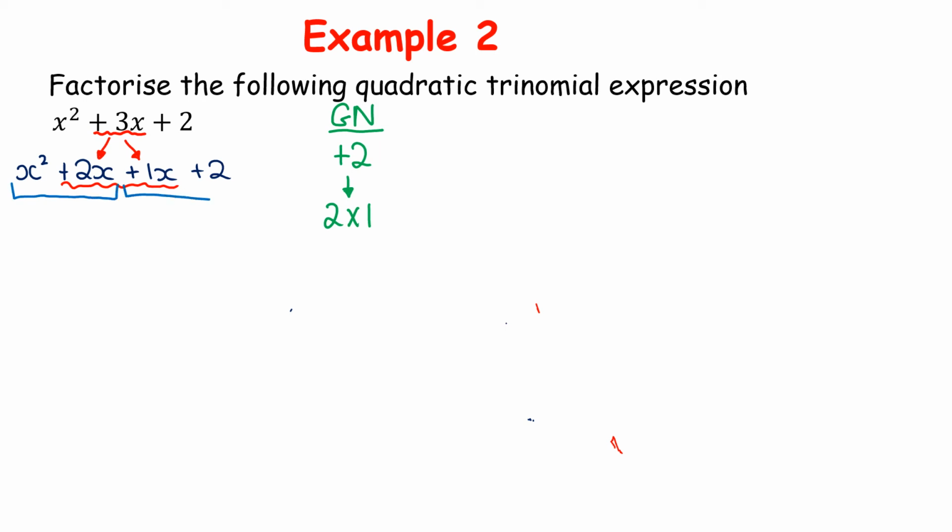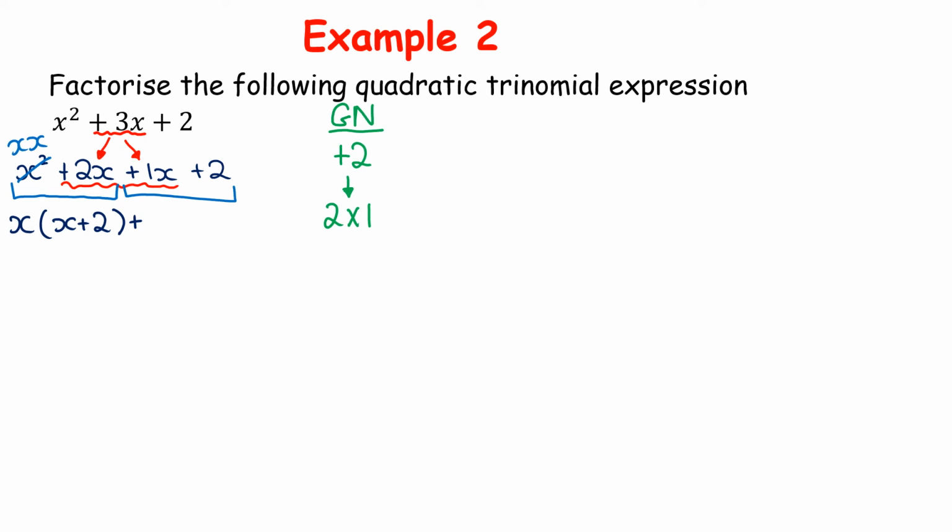So let's put into our two groups. x squared is x times x, and we get x bracket x plus 2 plus, and this time the sign will always match that third one, always. Plus, oh, there's nothing in common. This sometimes happens with quadratics, and we didn't see it with the grouping from the previous class. We're left, and I'm going, oh, there's actually nothing in common. Now, I did say we will never, ever have to rearrange when we're doing our quadratic trinomials. If you've done it right, it should just work. So I don't need to rearrange, but there's nothing in common.